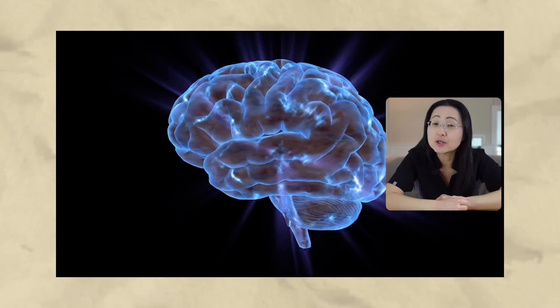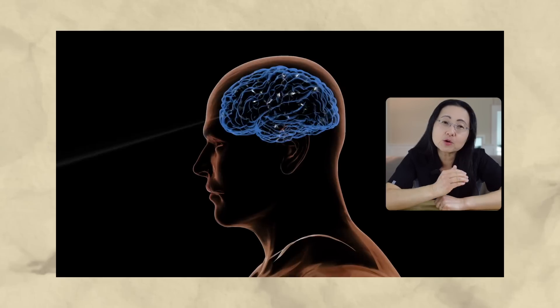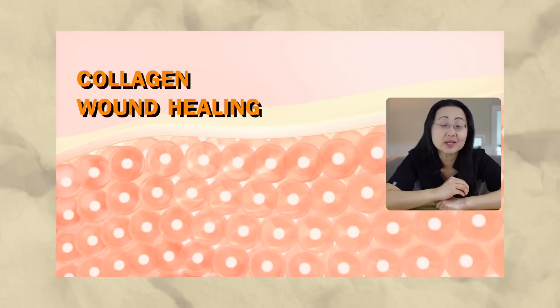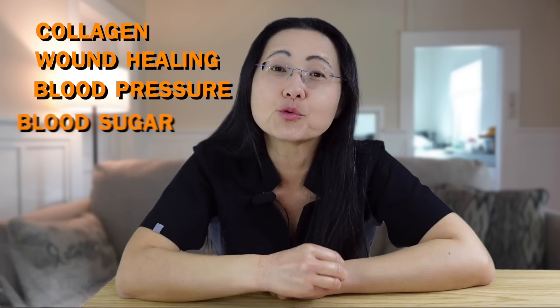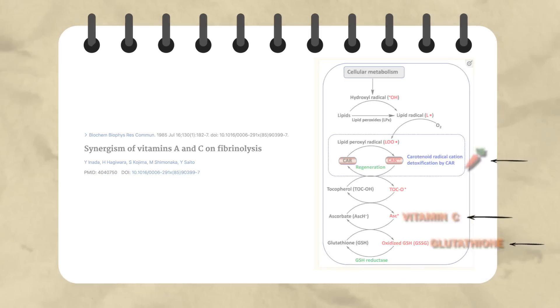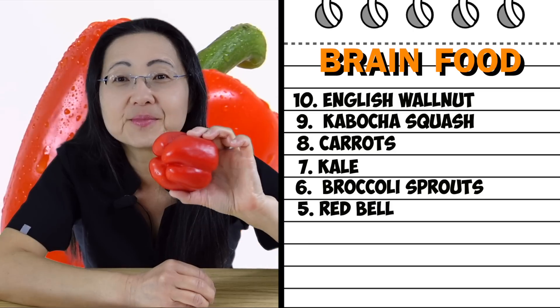Number five is another food high in vitamin C, a powerful antioxidant your brain needs daily. Most people only think about vitamin C for their immune system when they get a cold, but your brain is actually the largest user of vitamin C. If it uses up all the vitamin C, your immune system won't get any. Half of Americans don't eat enough vitamin C, which comes essentially just from plants. Vitamin C allows you to make collagen to improve your skin and heal wounds, can reduce blood pressure, improve blood sugar levels, and helps vitamin A work by supporting the glutathione system. That's why you should eat the red bell pepper.